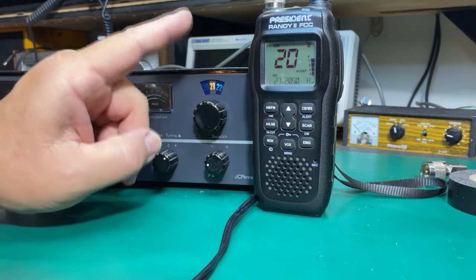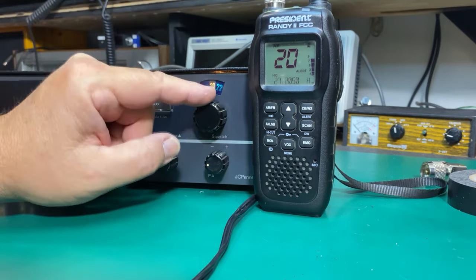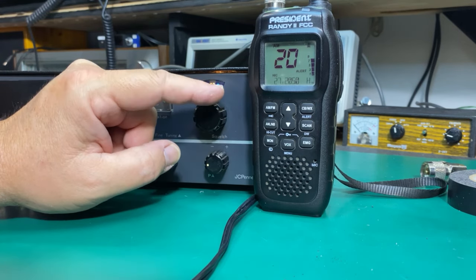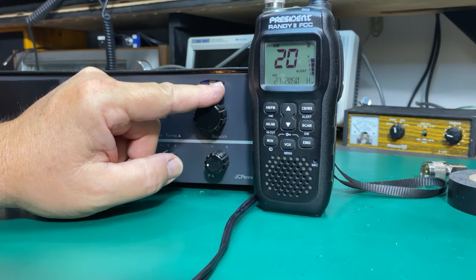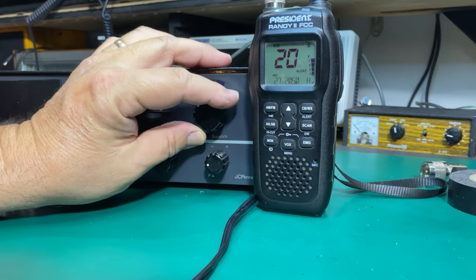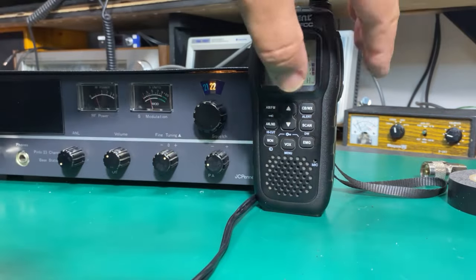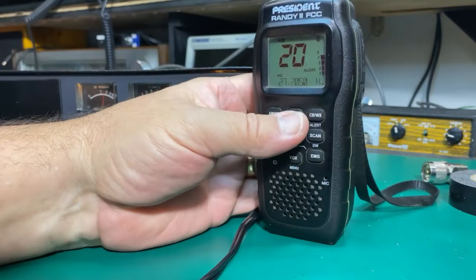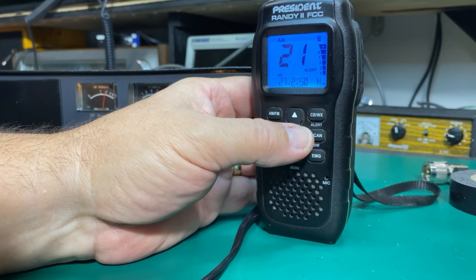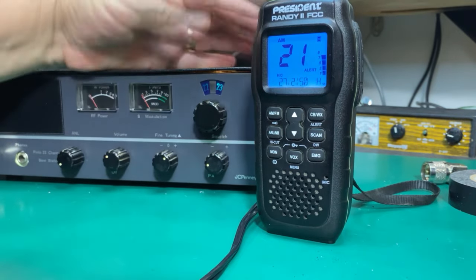So I think I got a bad crystal, right? For 2 reasons. It's off by, like, 10 kcs, and the power is down. Okay, so what's this next one? Let's try to find this channel now. Oh, 21, 21. Okay, so we're transmitting 10 kcs low.